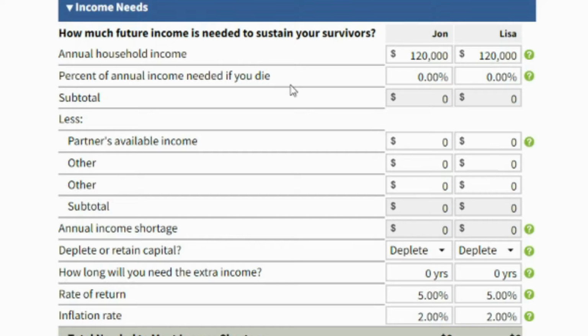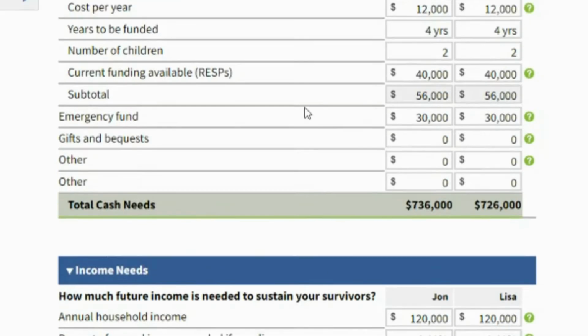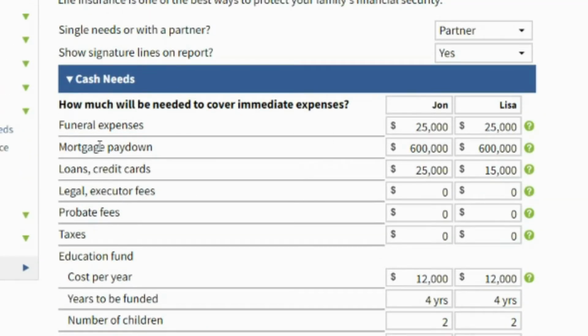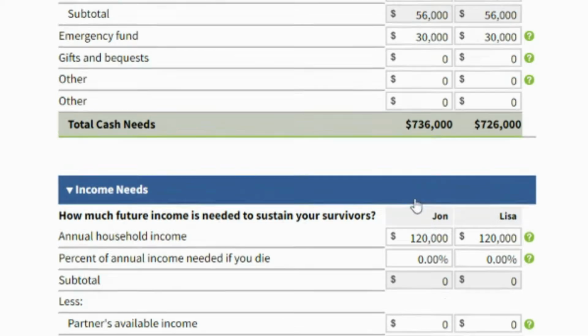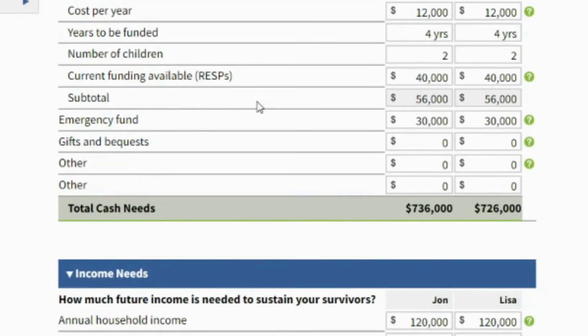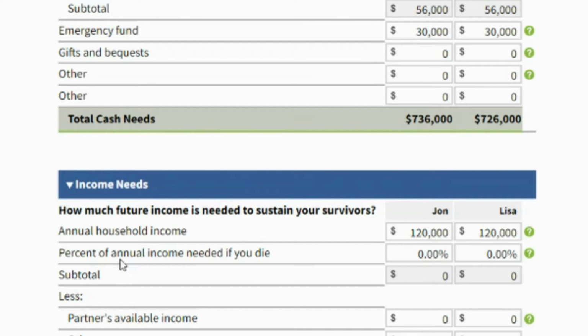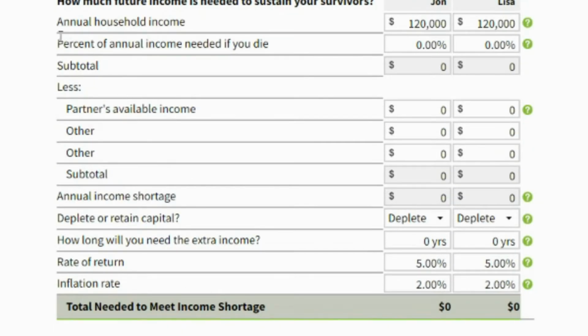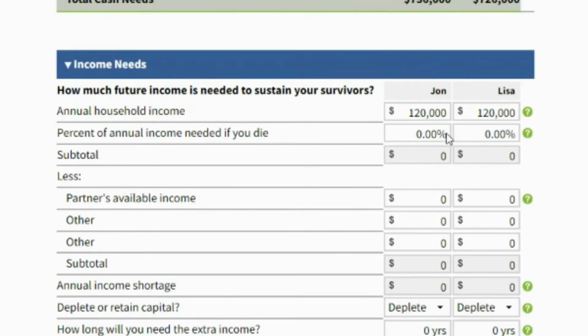Like most people would think that they need 100% of their income if they die. Well, the truth is, if you remember when we completed the mortgage payment, obviously a large sum of that income goes towards mortgage payment. However, if your mortgage is already paid off, the truth is that you will actually need less income to be able to keep your family's lifestyle than if you had a mortgage. So I have already calculated this amount to be about 61% of their net income.